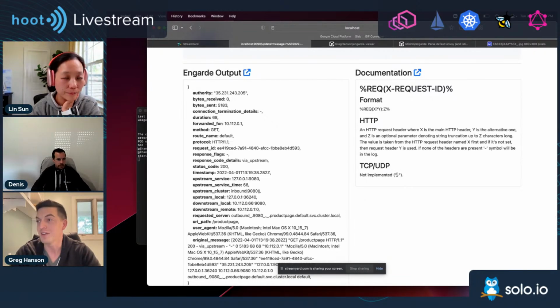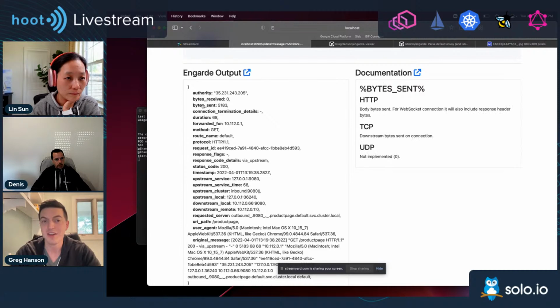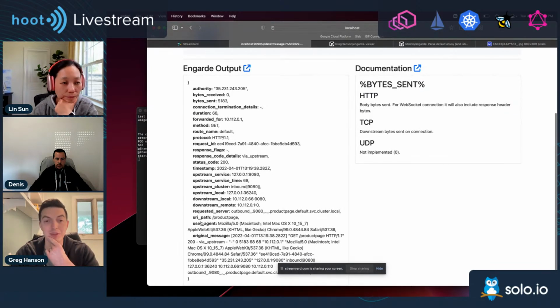So a lot of the fields end up with just a little dash in them. And it's just like, at that point, is this an error? But I can look at the output and see that there's some bytes sent and some bytes received. So a request technically is going on here. It's just TCP, and therefore you're not going to see a lot of the other fields that are there by default in the access logs you get with HTTP-based access logging. So that's always something good to make note of.